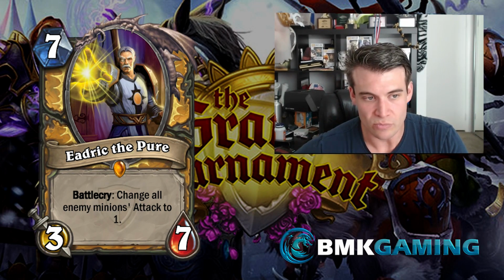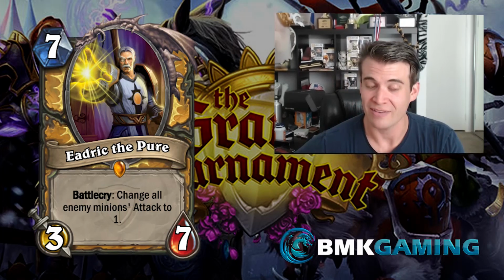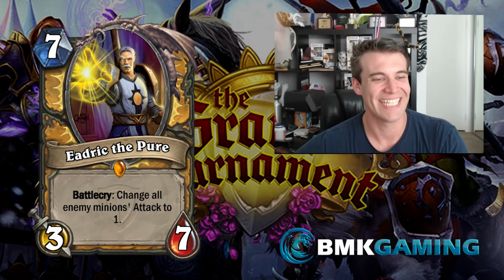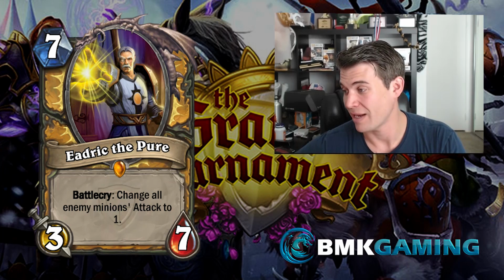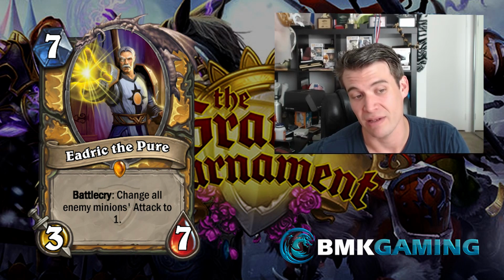And a 7-cost 3/7, that body is not incredible, but the body is not attached to the effect. This is a Battlecry effect. So even if your opponent just easily kills Eadric, whatever his name is, you still have gotten a huge value out of the Battlecry alone. So I would not be surprised to see this show up in competitive Paladin decks.